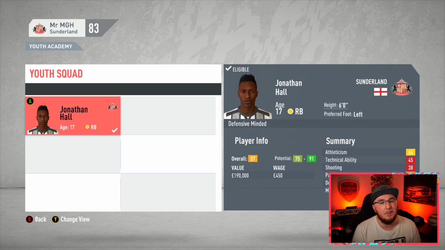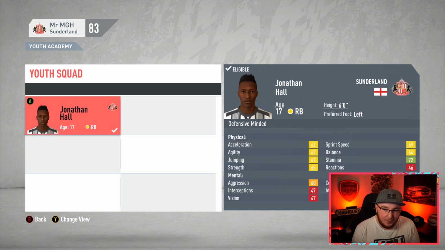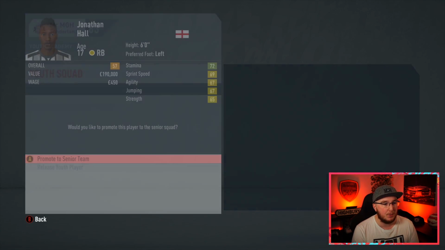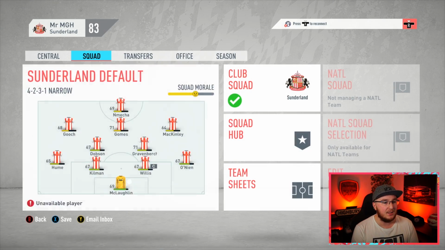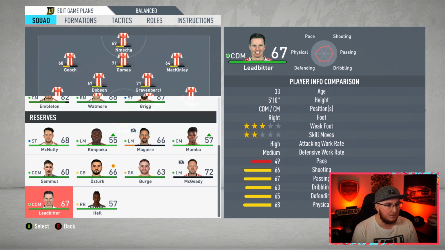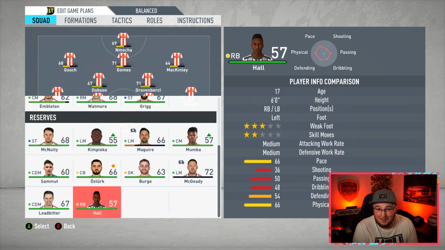Unfortunately, he's a right back that's left-footed. However, I could play him at left back, no problem. As you guys know, I need a left back. We've only got one at the club right now. So I'm very happy that we've got him. I might just call him up now, throw him into training, you know. Let's promote him. Let's have a look at his stats up close because he's probably not as high rated as I... Oh, he can play left back as well.